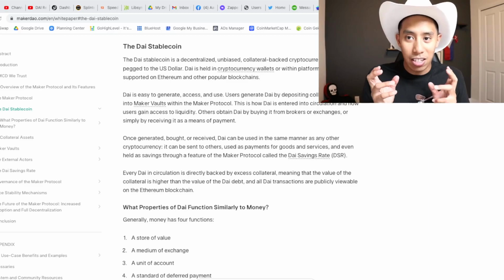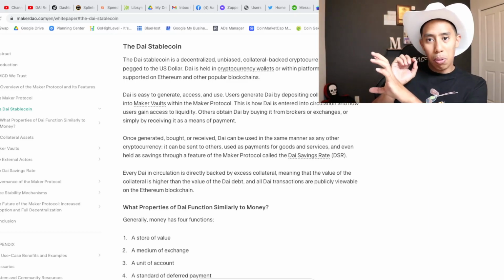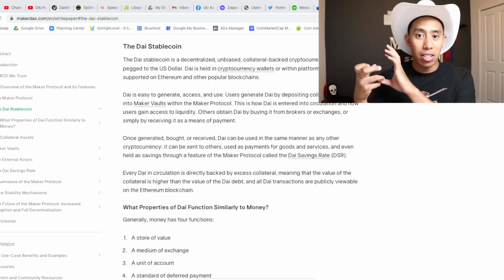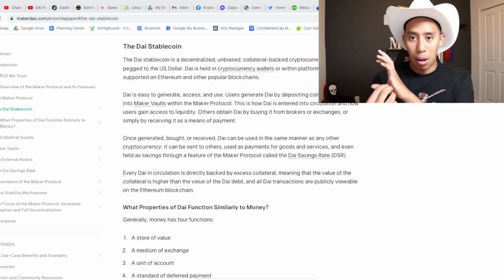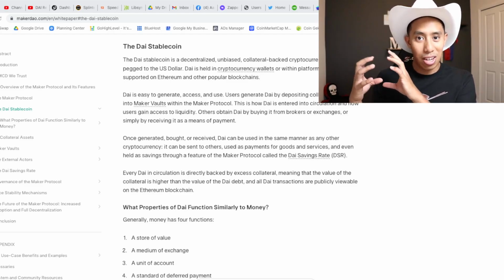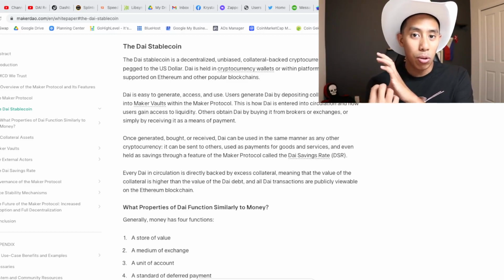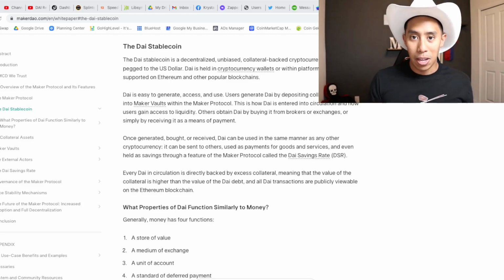How DAI has its value is that there are these Maker vaults. Think of a big vault, and someone puts in, say, 1 Ethereum, and they could withdraw. That unlocks it via smart contract and blockchain verification. Very secure. Don't think it's not secure, this decentralized idea, especially if you're new. It's very secure. They put in 1 ETH, and it unlocks the equivalent value of DAI into the market so that you can use it. Okay, why would you want to use this?